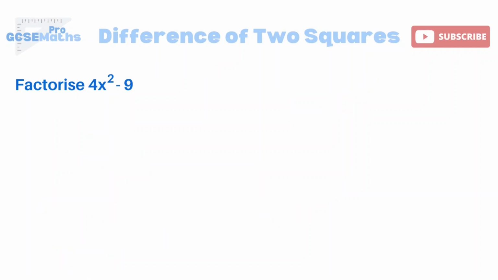Now, I want to show you a few other questions which are a little bit trickier. It might throw you a little bit, right? Because you're looking at this going, okay, yeah, we've still got that same situation of ax squared minus c, but is it the same because I've not seen it with a number in front of the x squared before? Yeah, it's the same. Obviously, the number in front of the x squared also has to be a square number though, right?